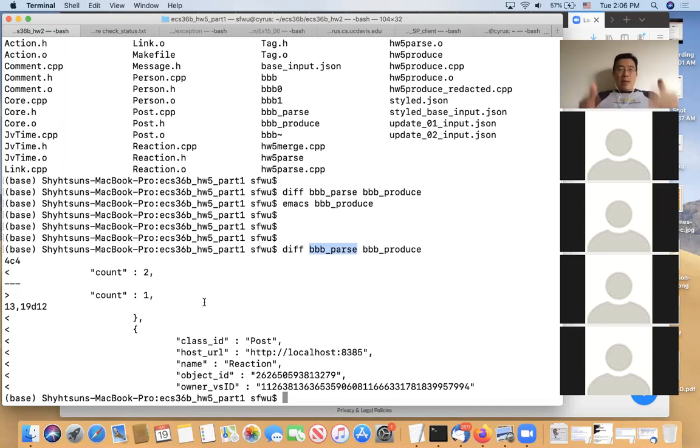That's why you use hw5 parse to generate the styled string format, and then use BBB produce to do the parsing, pigeonholing, and reproducing. And if your outputs are exactly the same, then you're successful. Okay. Any question for this one?